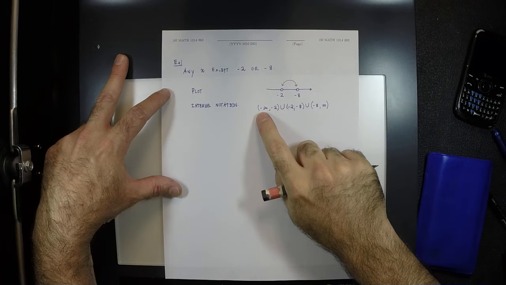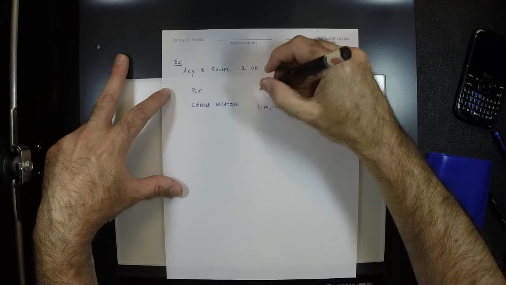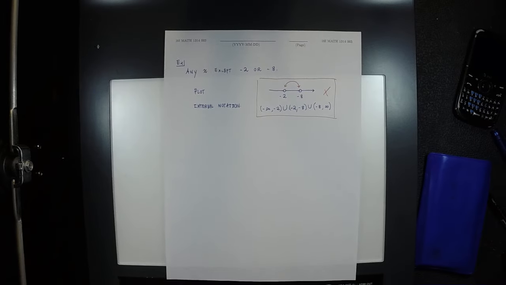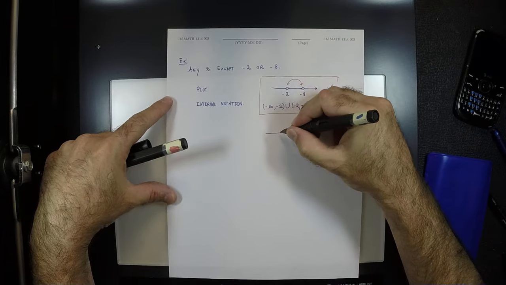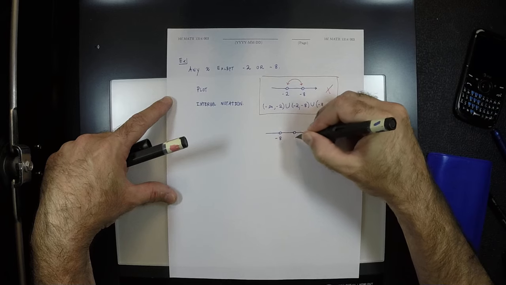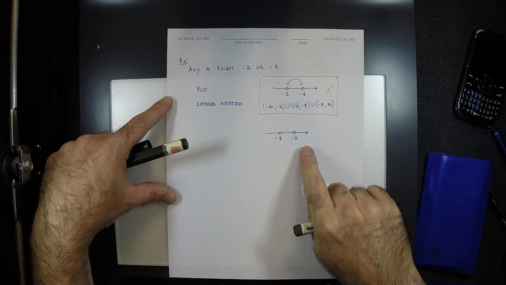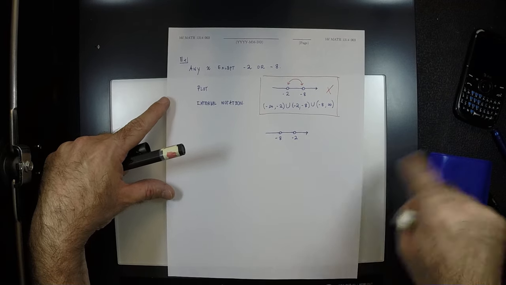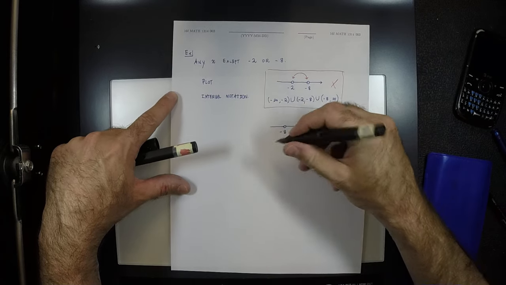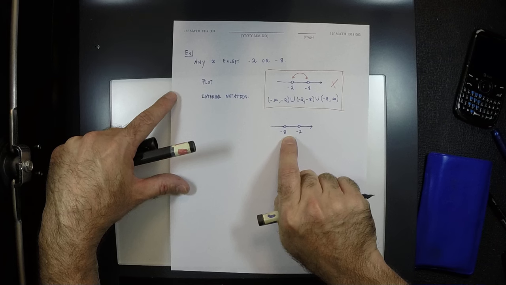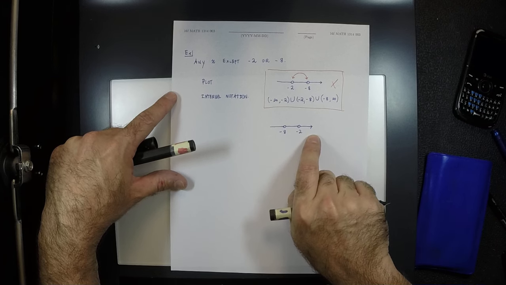It's the union of this interval and, well, first in the first place, this is wrong. So let me just say not this. And now let me write the correct answer. So do you agree with this? Okay, so then it's all of the real line, except we've deleted negative 8 and also negative 2. So then this is three intervals. Everything to the left of negative 8, everything between negative 8 and negative 2, and everything to the right of negative 2.